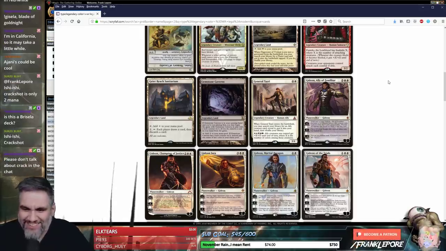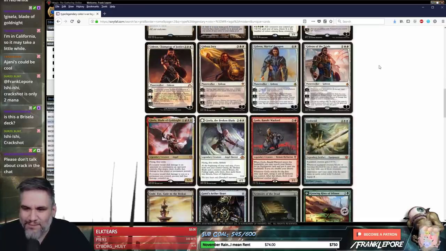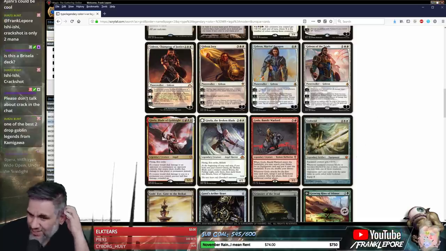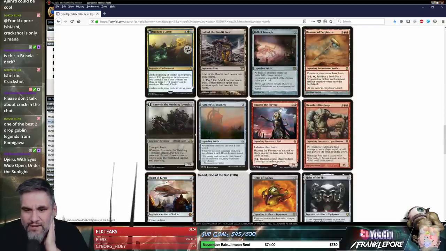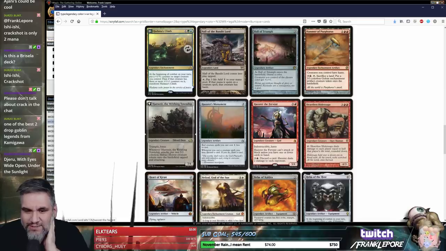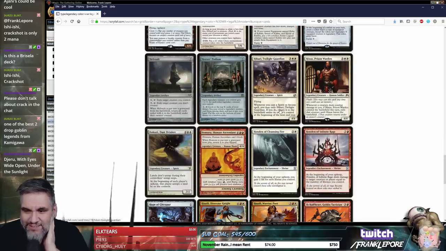Ishii Crackshot? Come on, that's not a real card. Don't just make up Kamigawa names. I don't like Gisela that much just because she dies to... I don't know if you guys heard of the card Lightning Bolt. All right, we're coming close to Ishii. We're going to get to see what Ishii does in a second.